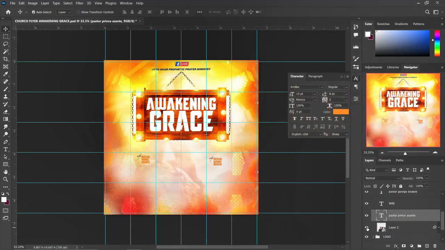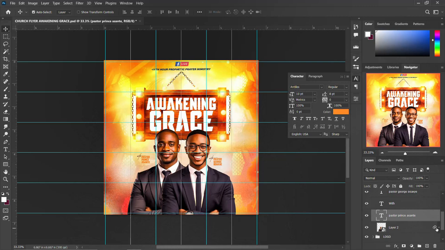Now the images, as you can see, I've worked thoroughly on it. First of all, I used Topaz Lab, and then I converted it to a smart object before I used Camera Raw on it, before I was able to get this beautiful image to work with. So that is it.